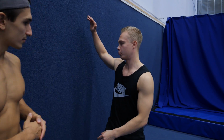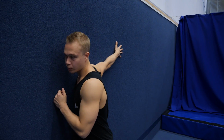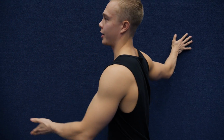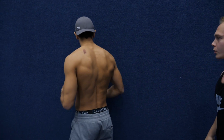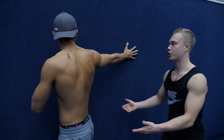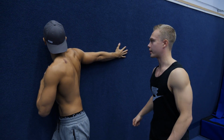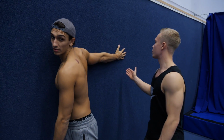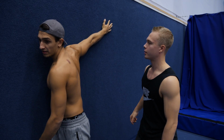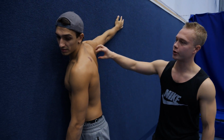Okay, so the third exercise is a pec stretch against the wall, which is basically this. Now you can try it. Alright. So I just put the hand like this? Yep, and your shoulder can be pretty close to the wall, even touching the wall. Okay, so like this? Yes, that's really good. And now you can move your arm up against the wall. That's good, yeah. And you should be feeling a tension in this area.